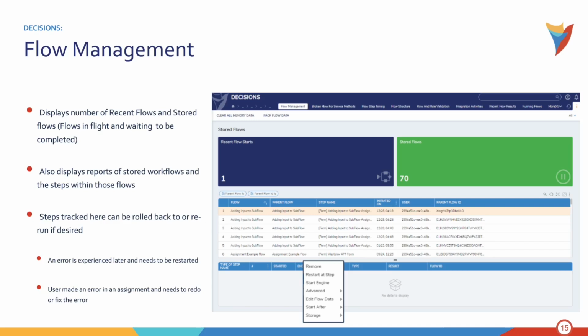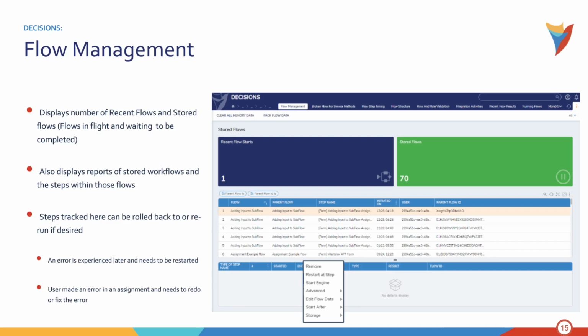You can also change the flow data that's currently running through it. So if you want to change a value that's trying to get sent through the process because of an error or something like that, you could easily do that. In cases where this may be useful, let's say there's an error that is experienced later on in the process and you want to rerun the process, as long as there are things like assignment steps that were pausing the process, you may not have to start right at the beginning. You may be able to just go to a previous step and restart. That way you can fix the error, roll it back a little bit, and try running it again and see if it goes through without any issue, that kind of thing.